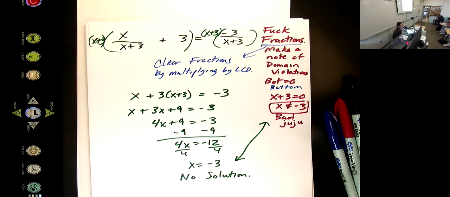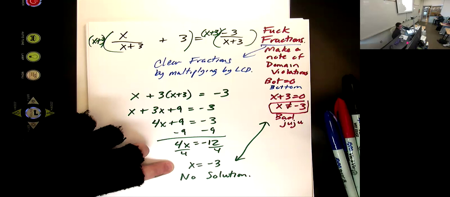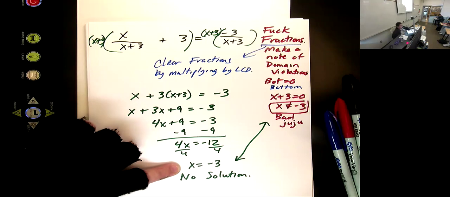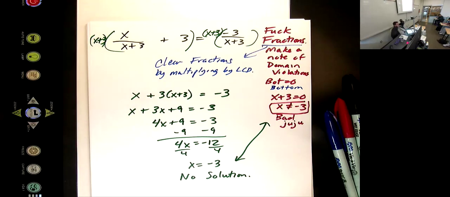What if the solution we got was in a different equation, not taken? Like if those two numbers weren't the same, then it's a valid solution. Like if we had x equals -5 is bad, but we got x equals -3, that's fine. Or if we got x equals -2 here, it doesn't make the bottom 0, so it's fine. Does that make sense?